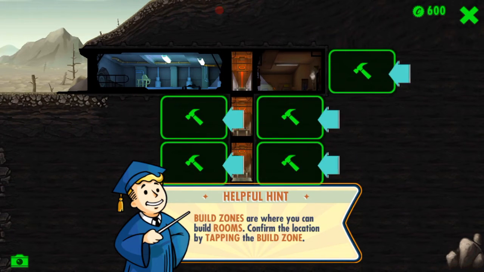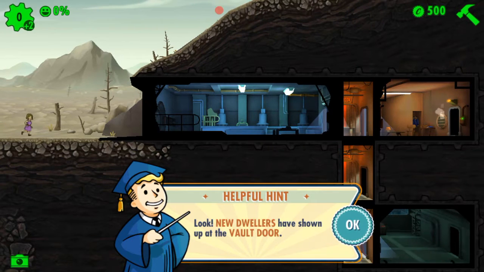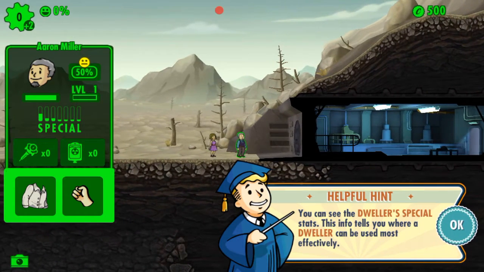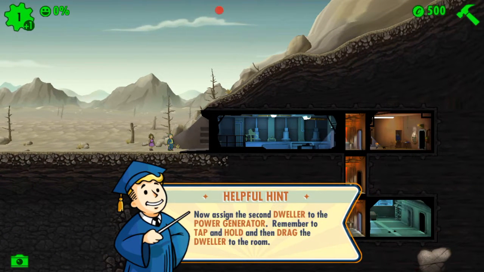Alright, we're going to build a power generator. Hey, it's okay, Teddy. Alright, put that right there. A new dweller has shown up at the wall. Yeah, no special. Drag them to the power generator. Oh, okay.